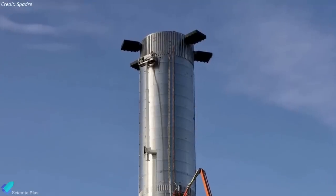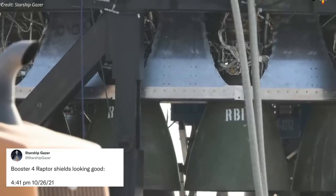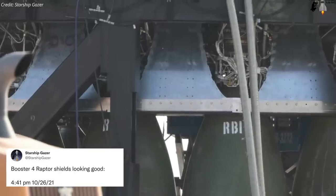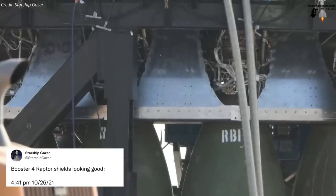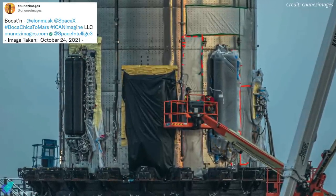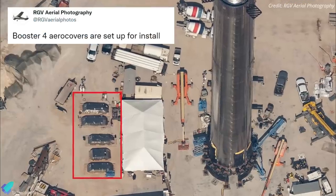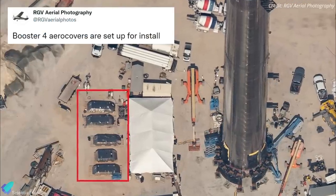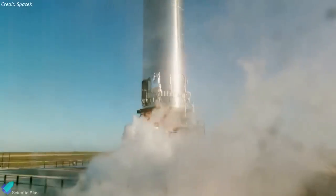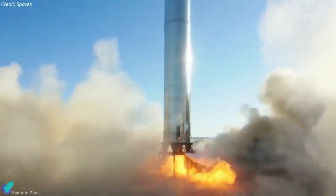Booster 4 is currently inactive at the launch site with no recent test operations. Aside from removing a dozen of Booster 4's 29 Raptors, SpaceX began attaching sections of a steel heat shield designed to protect the engines during ground testing, ascent, and reentry. Some kind of foam was also applied around several racks of pressure vessels, hydraulic manifolds, and umbilical connections at the booster's base — believed to be for acoustic deadening to safeguard sensitive electronics, wiring, and valves during liftoff and ground testing.